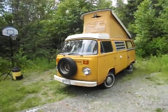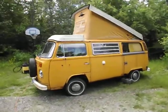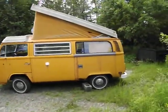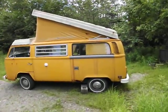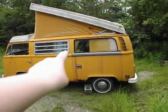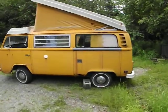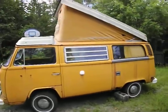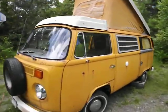Hi everyone, I have up for sale a 1976 Volkswagen camper. Now what you see is what you get. This is how it would have come out on the factory line back in 1976. Has all the original paint, besides that window guard right over there that I repainted when I first got it. Has all the original windows, the original pop top and canvas, which the pop top does not leak.